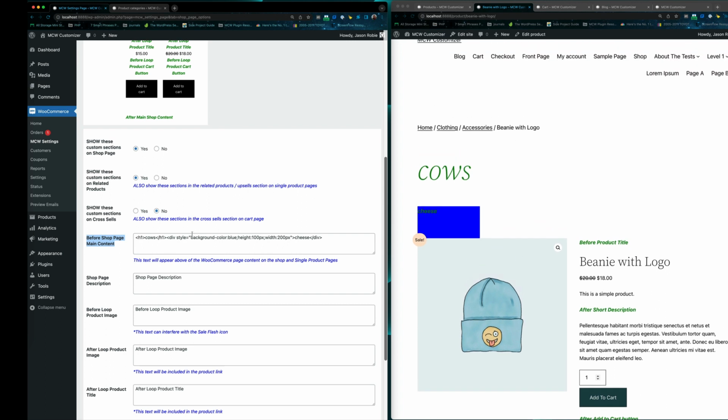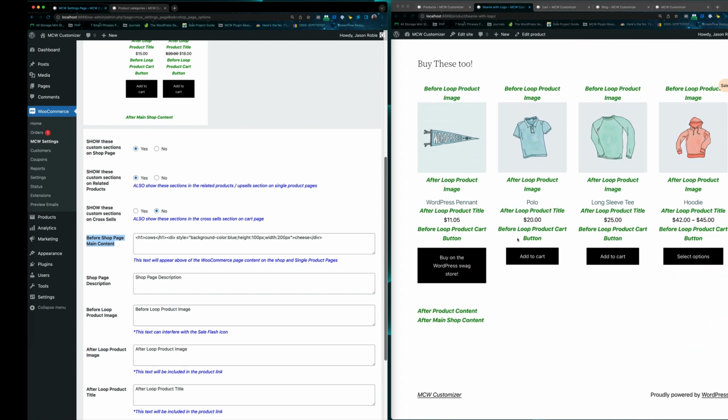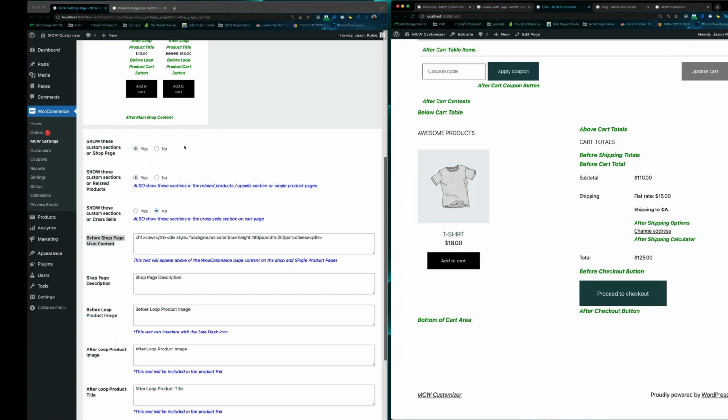Maybe you do. For now, I think I'm going to leave it alone, but just know that on a single product page, this loop is being called for the related products. And then while we're talking about it, it's also showing up here.